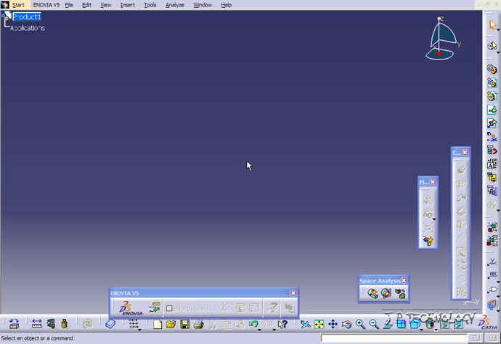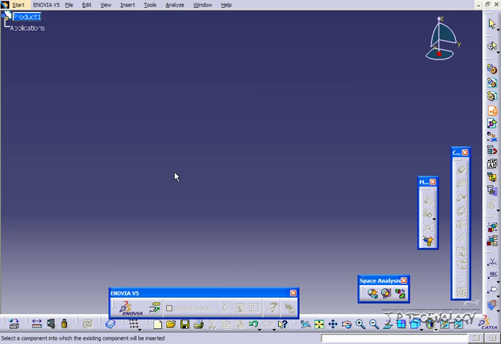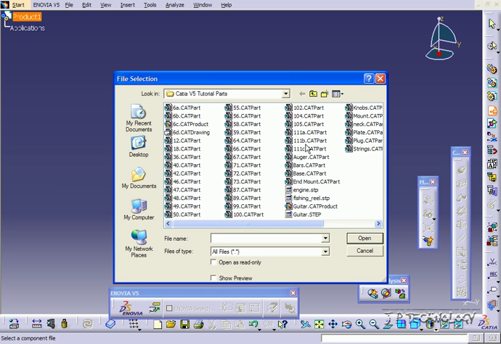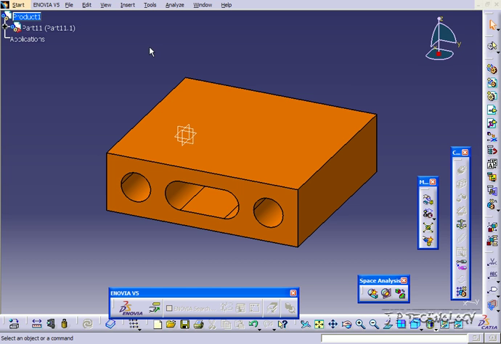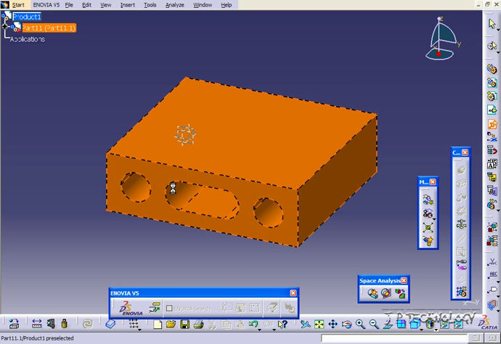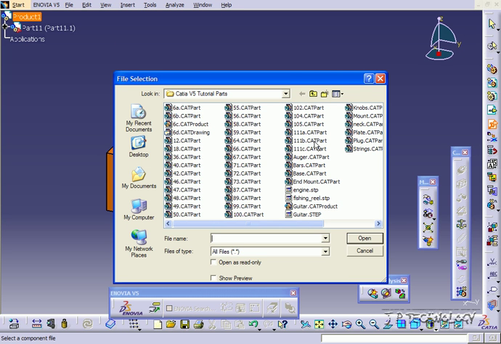So to start off, let's bring in these components. Let's click Insert, Existing Component, click the product, and bring in 111A. Click open, and this is like our base component, and we're going to insert some objects into it using the coincidence constraint. Now let's bring in these objects. Let's click insert, existing component with positioning, click product A.